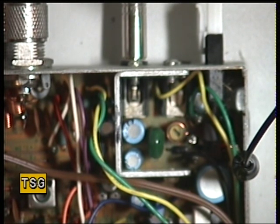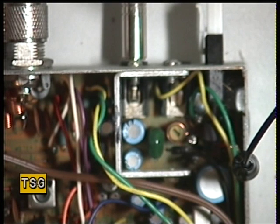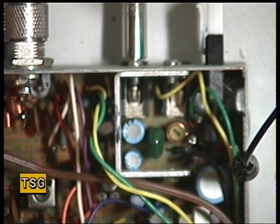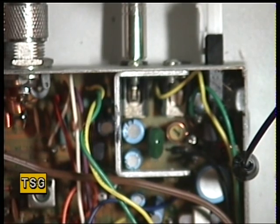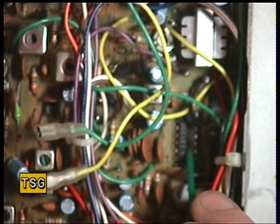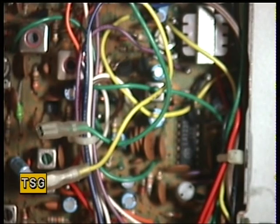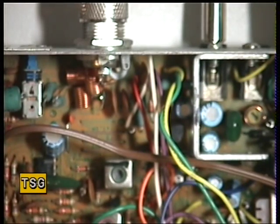Now you've already said you've changed the audio IC, but the other thing reverse polarity can take out — and you do say you've got the FM hiss — it can also take out the LA IF subsystem chip, which is a Sanyo chip. One of the things to check is: does the squelch work? If it doesn't, that can be another dead giveaway for that fault with no receive. We're going to go on to receive in another couple of videos. So we'll conclude this here and then move on to the transmitter. Thank you.